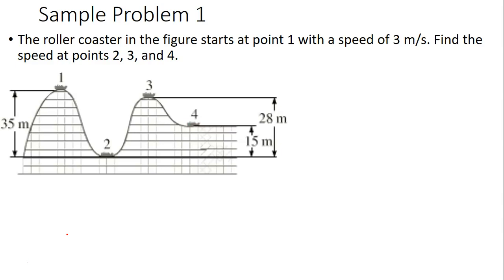With this first point, we definitely have gravitational potential energy. This line right here is height zero, so it will have gravitational potential energy because it is at a height of 35 meters. Be careful here because this roller coaster is moving at a speed of 3 meters per second at that point, so it will also have kinetic energy. Notice how I'm using those subscripts. They'll be useful later for keeping track of which point I'm actually finding information for.